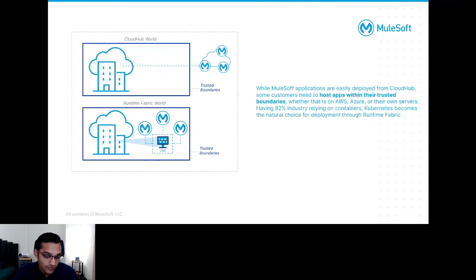Like 92% of industries rely on containerized solutions for the future. Even if they have VMs today, they want to containerize them and manage them in that manner because of the Kubernetes ecosystem flexibility that it brings. Once you make a solution Kubernetes native, the possibilities are endless just because of the investment all the companies, including MuleSoft, are making, contributing back to the open source community and to the Cloud Native Computing Foundation. For example, our Flex Gateway just became one of the inclusions in the Gateway group of Cloud Native functionalities. So going to the next slide, we'll see where OpenShift fits into this.